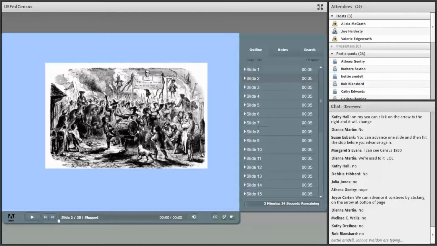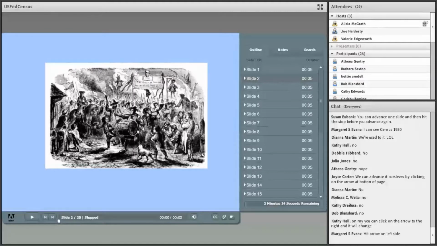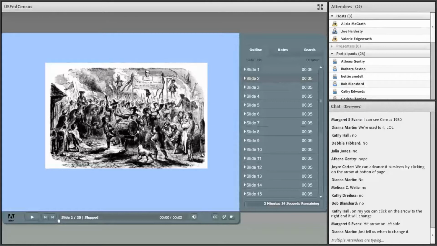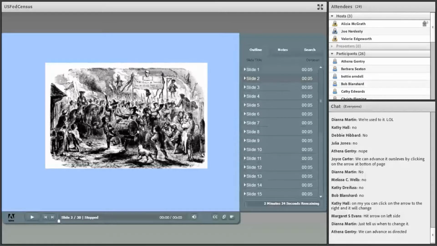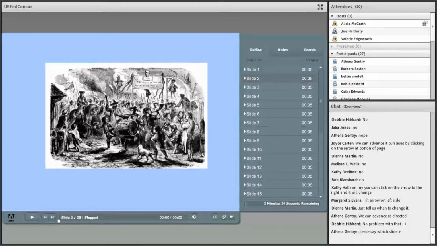All right. Well, we'll just have everybody advance it on their own since they can do that. There's something somewhere in one of the settings that's messed up, and it would take me a bit to find it. So I'll just say click, click, click, and you guys just follow along with me, okay? How many clicks should it be now from the title slide? Well, you should be looking at an old picture of a riot during the revolution, people banging on a drum. So it should be on slide 2, right? Yep, slide 2. Everybody, go to slide 2.